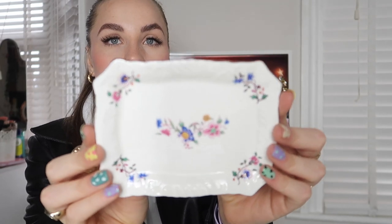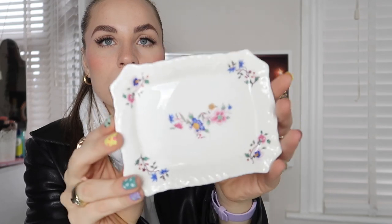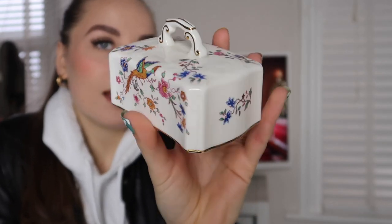I'm going to unwrap this to show you guys. So this is a butter dish and it was four pounds fifty. I've seen my bottom drawer is kind of full now so I can't really buy anything else for when I move out. The dish has flowers on it with a gold outline - so so nice. It's Hammersley fine bone china. I'm not actually sure what bird this is - oh god, my dad would be really disappointed after all those times I went birdwatching with him. Let me show you the lid up close - I am absolutely obsessed with little bits of china like this.